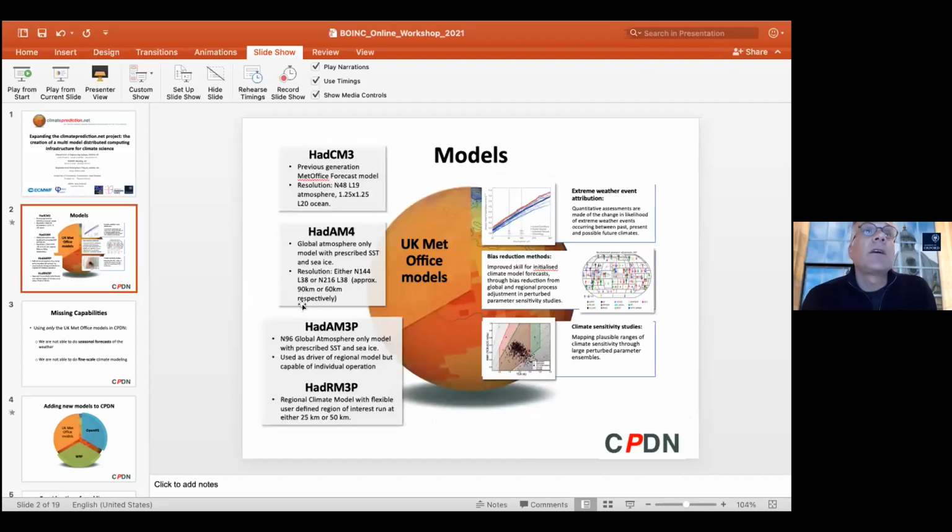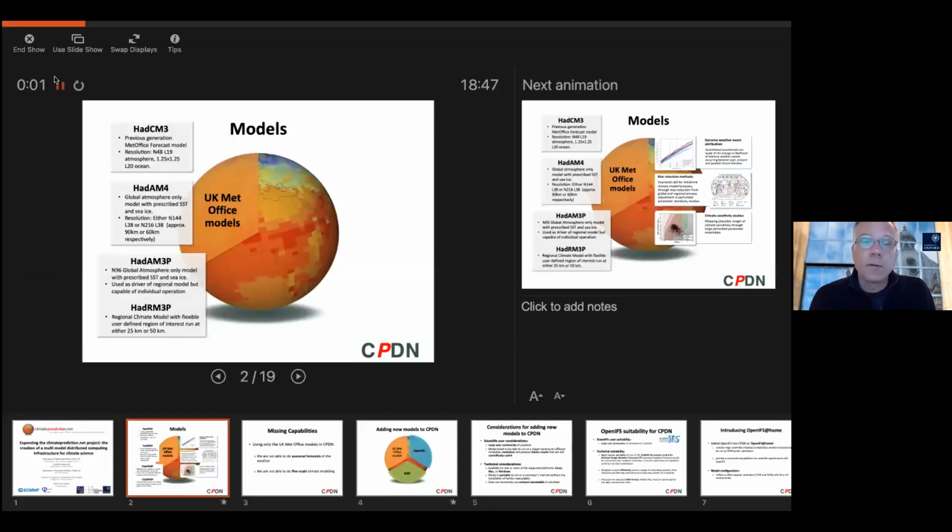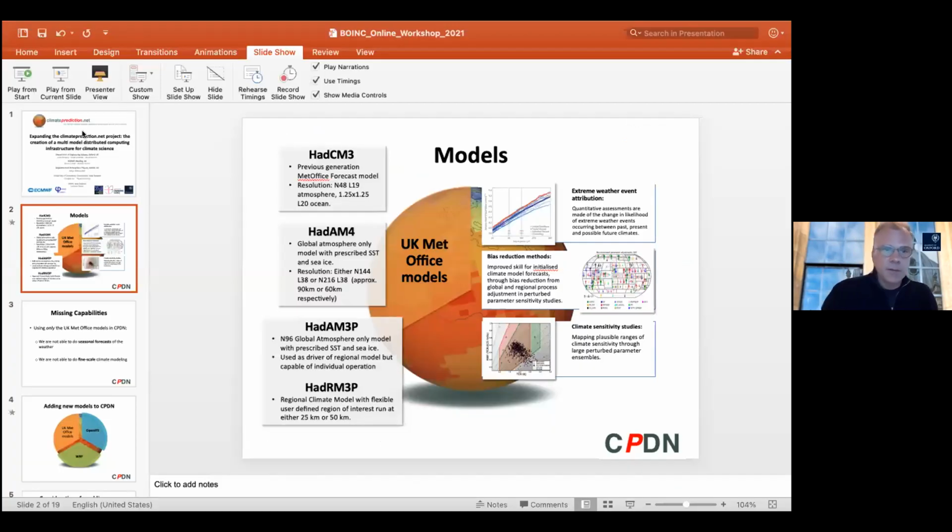Can you see the left hand side as well, or do you just see the full thing? Yeah, we can see the left panel. Is that better? Well, now we're seeing a presenter view, so we see the current slide, but also the next slide. So that makes the current slide quite small. Okay, I'll leave it on this one then.